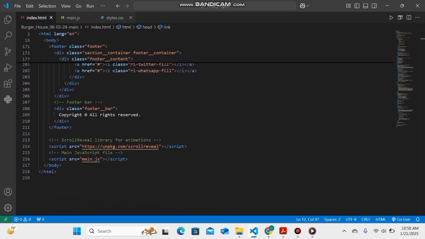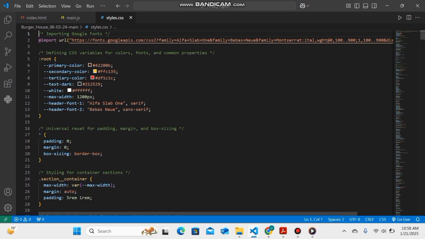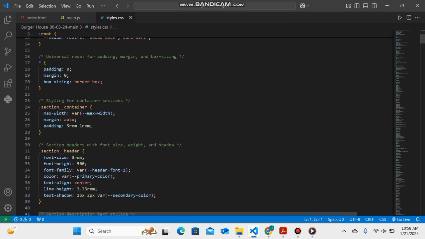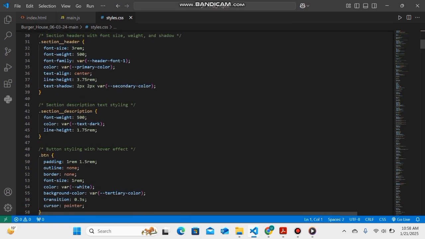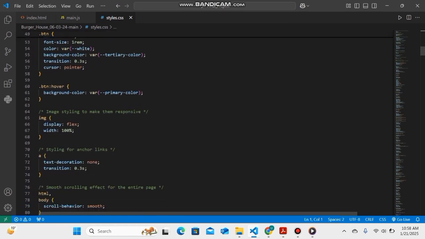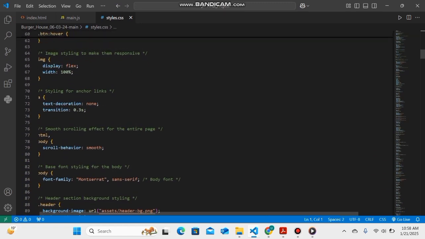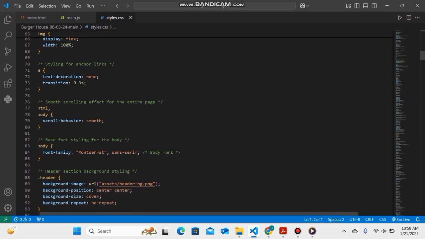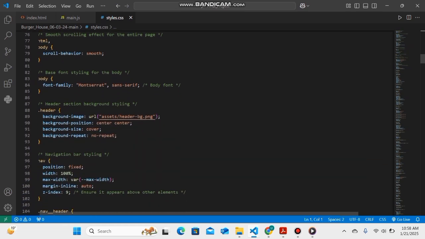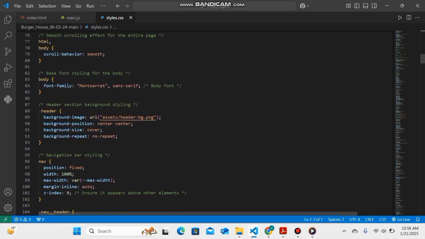So let's move toward the CSS file. Here I've done the styling for the sections, descriptions, buttons, then the anchor links, and images to make them responsive, and smooth scrolling for the entire page. So I have added scroll behavior smooth.